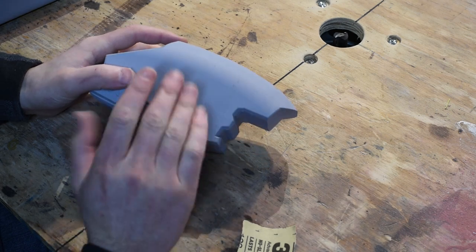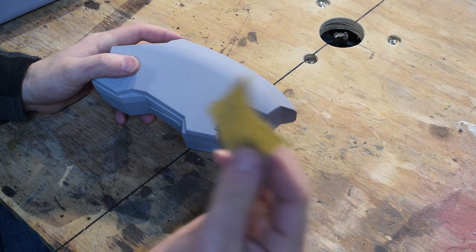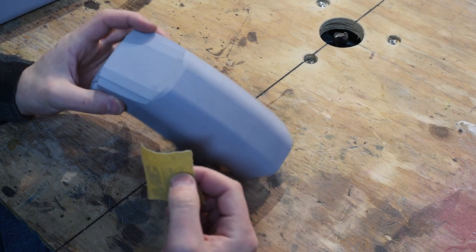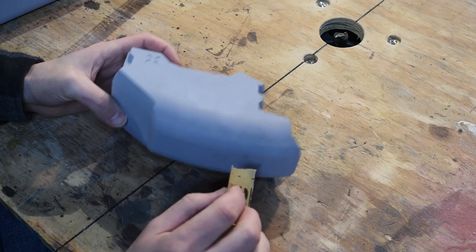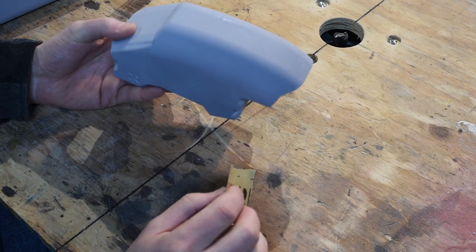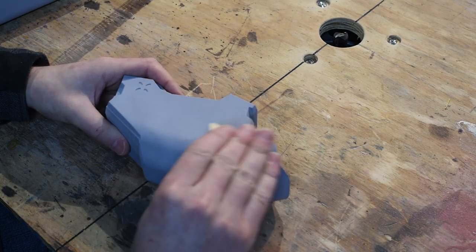When you sand it before, the plastic kind of burrs up, and then when you paint it, it gives it a rough texture. But if you hit it with some sandpaper now, after you've done the razor blade stuff, it should come out a lot smoother. And then from there, we'll start doing some of the finer detail smoothing. So real quick, we'll just sand this down.